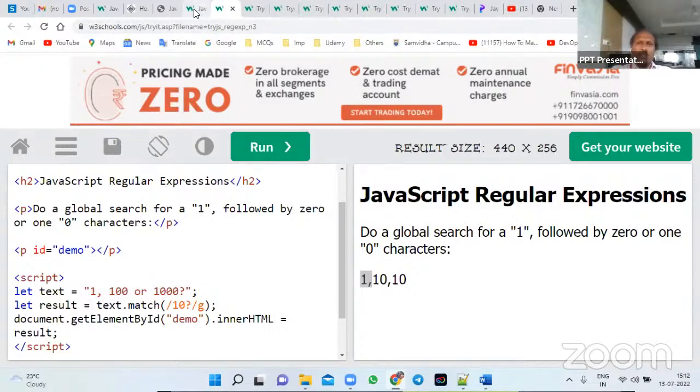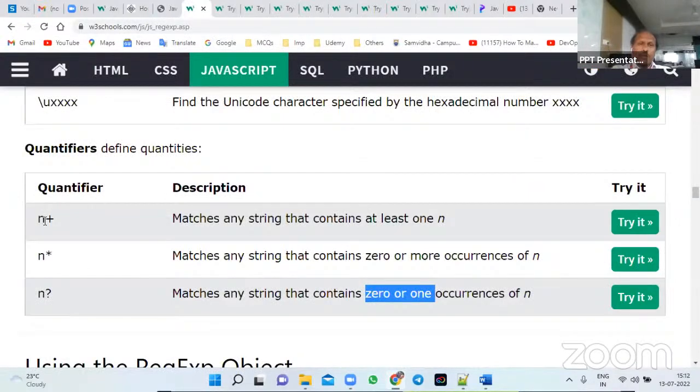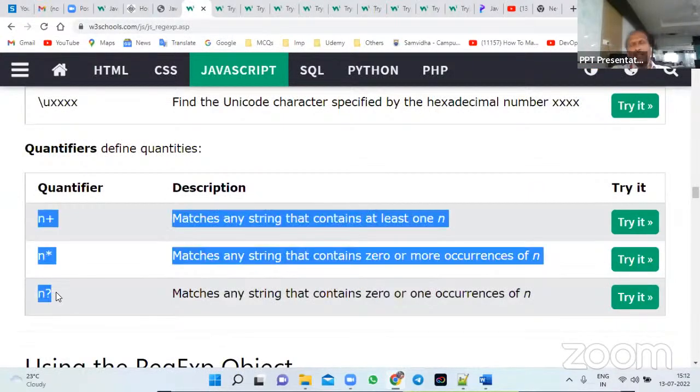Fine. So this is the way you can search. These are all quantifiers. For every regular expression, you can use these quantifiers for searching. I think you know, even while writing SQL queries, starting with name: n star, n with percentage symbol, starting with n and ending with anything. That is also one type of quantifier that will generally be used in SQL queries.